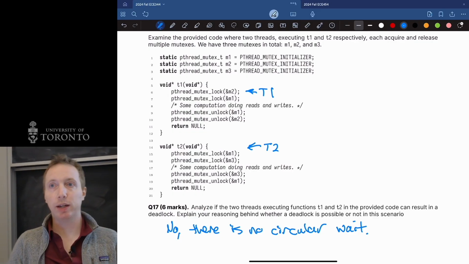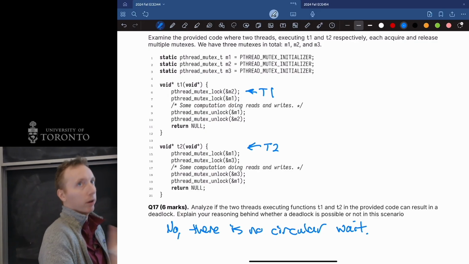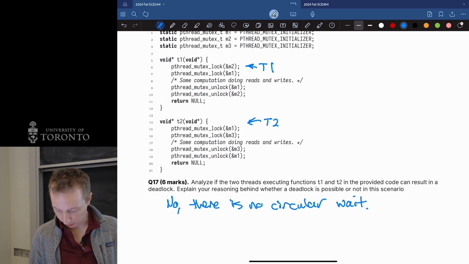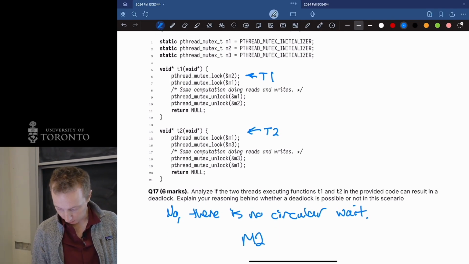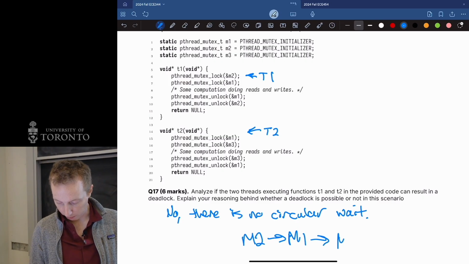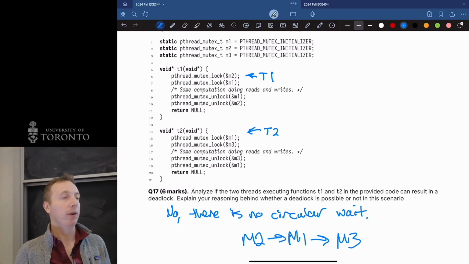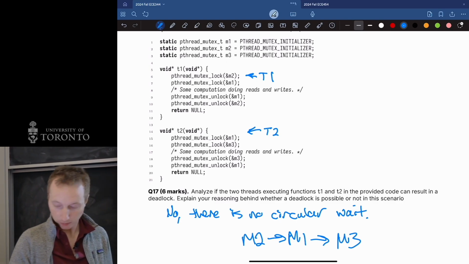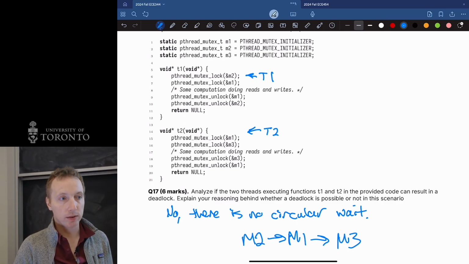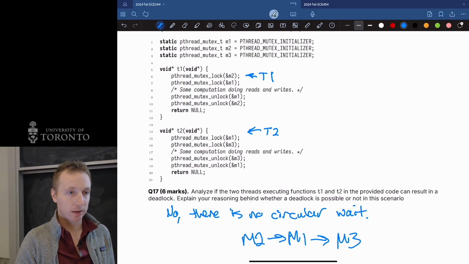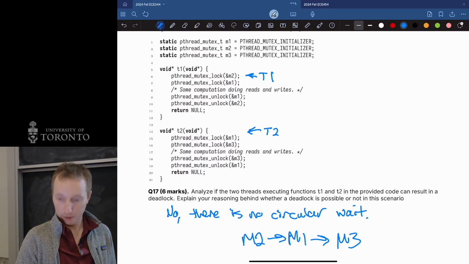There is hold and wait here, but we need all 4 conditions for a deadlock, one being circular wait. Here there is none, because we need M2 before M1, and M1 before M3. Those are straight lines, not a circular wait. What would it look like if we had circular wait? What is an example of circular wait if we change something?